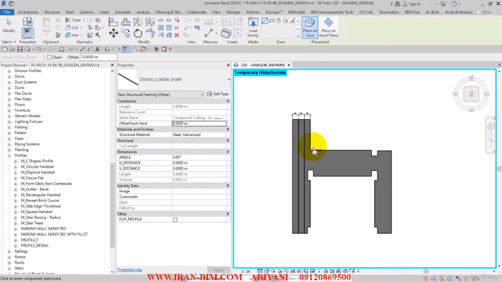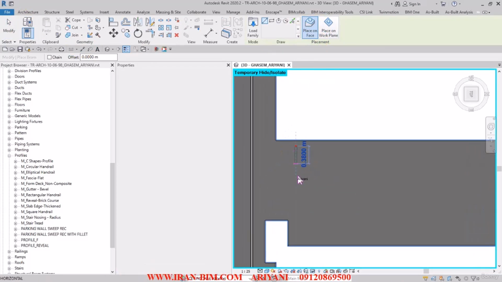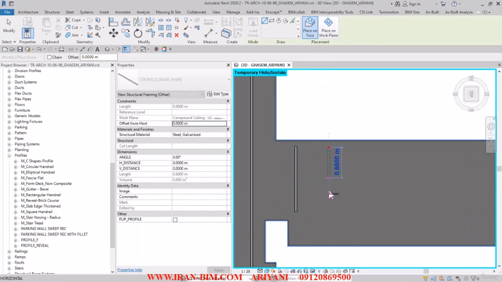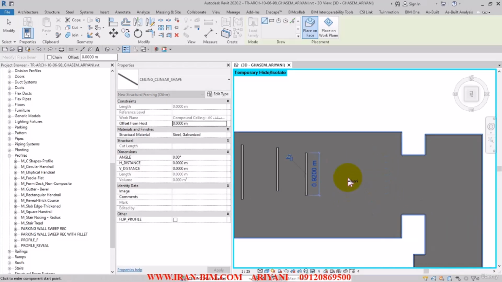Then we go here, select structure framing, and then place on face, and then draw one here, here, here, and then we'll just keep drawing these for a maximum of 10. And this isn't really based on any dimensions, it's just about something of an estimate.